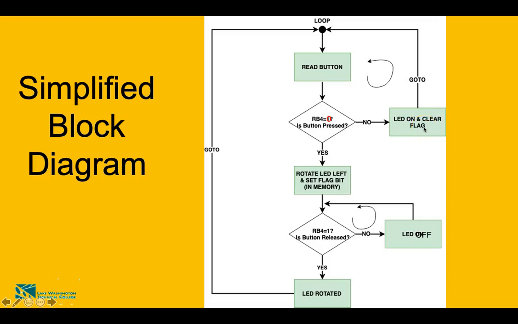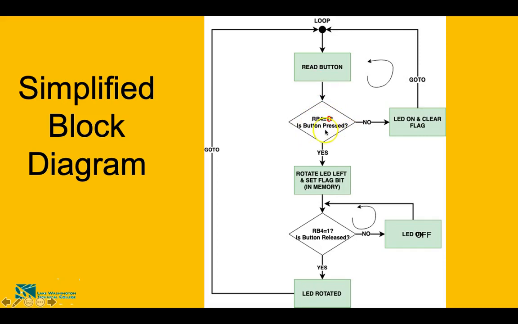Okay, so we are using a flag bit, which is a general purpose register in our code, but for now just understand that we are flagging it. Every time the LED is turned on, we are clearing the flag. So this is our first step: if the button is not pressed, if it is released, then the LED will be on and this flag will be cleared, and then it will loop again and ask the same question. Okay, read the button. Read RB4, whether it equals 0 or not. Is the button pressed? So let's see.